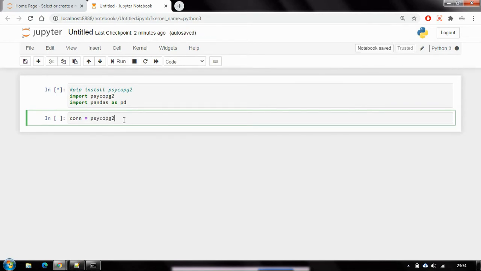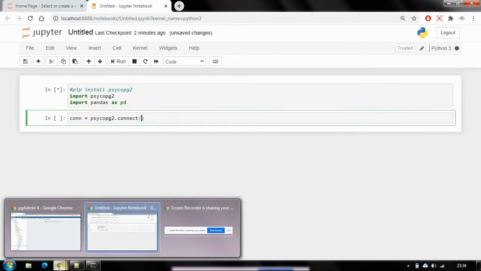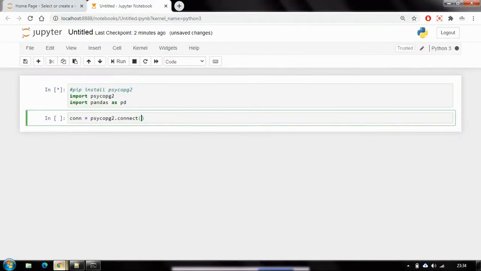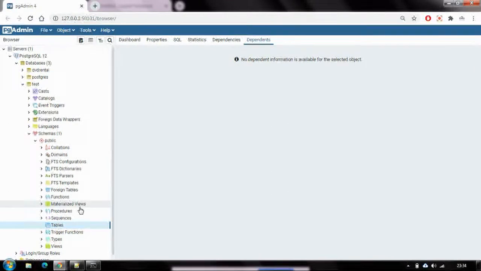psycopg2. On that we are calling the connect method. When you see the docstring for the connect method, I guess the previous one is taking a bit of time. Let us wait for it to complete. Okay, so meanwhile I'll just explain the other features.